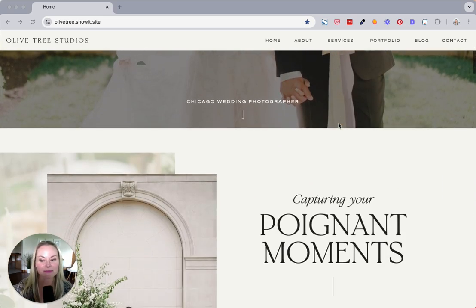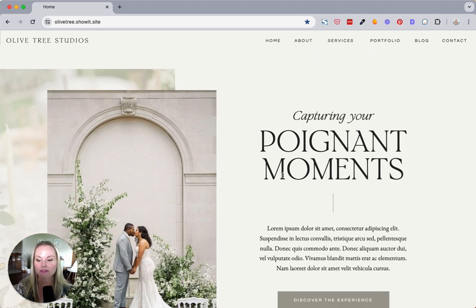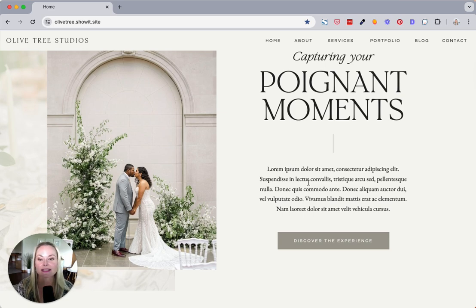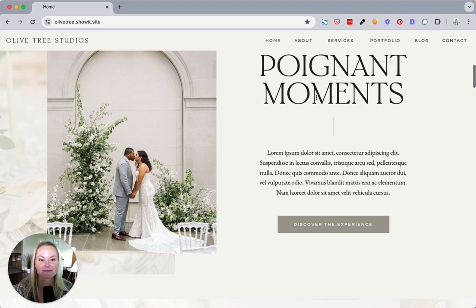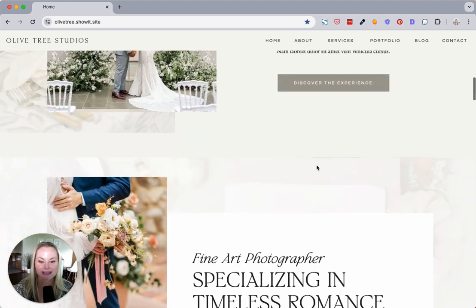So this template was created with conversions and SEO in mind. You're going to see really strategic places where we have shown you exactly where to put your keywords. In addition to just designing this in, I also made sure that it is tagged with the proper heading style and that throughout this, all of the layer orders are correct and all of the headings are tagged properly for really good technical SEO. So I've literally gone through in the back end, clicked on every single element and made sure that it is right for SEO.